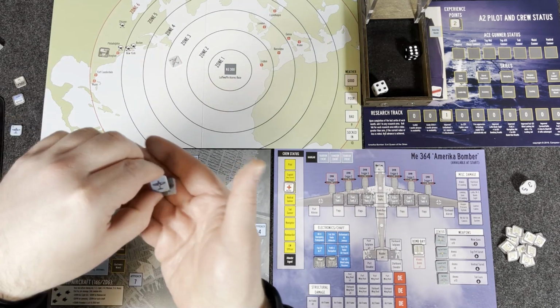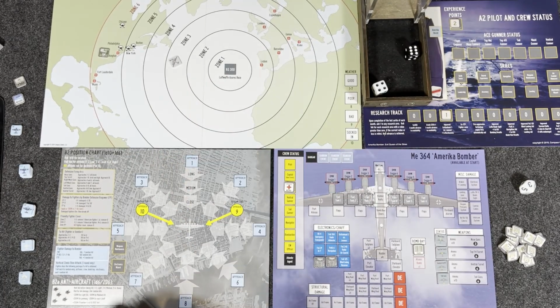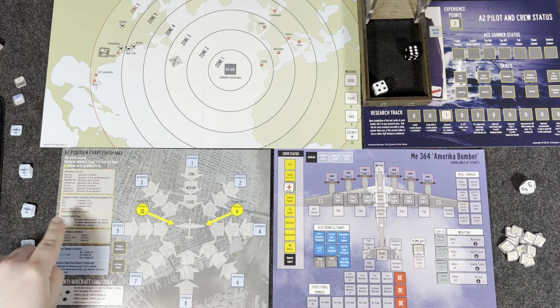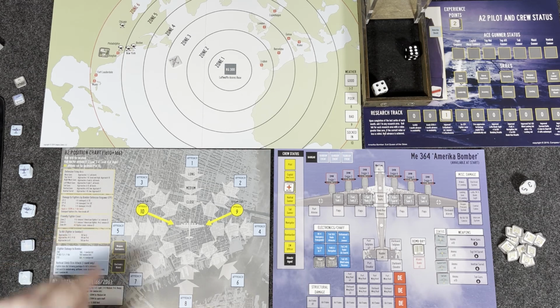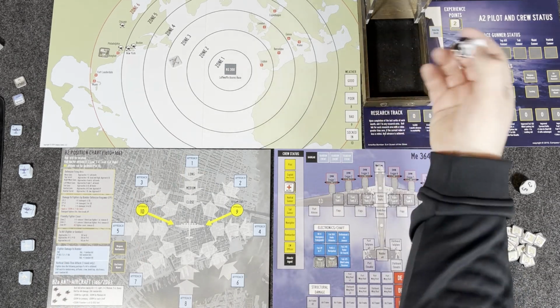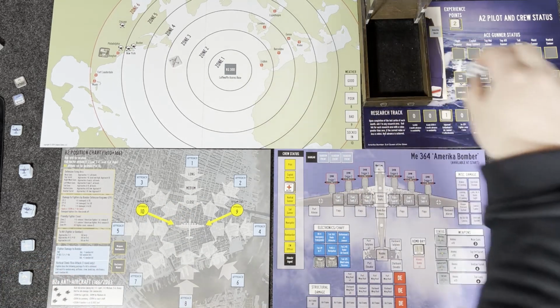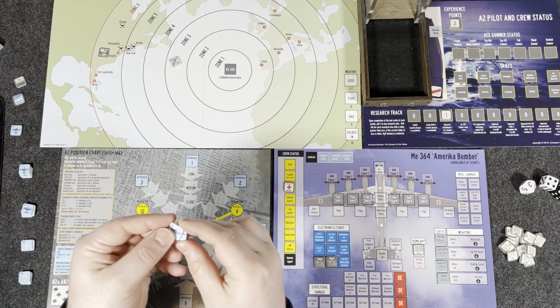Two F8F Bearcats right here. Let's grab them up, and then we'll roll and check for friendly fighter coverage. Like I said, we're in zone 3, and we'll go ahead and roll a 1d6. If we roll a 1 to 3, we remove one of the American fighters. A 4 to 6, we remove none. So let's go ahead and roll one of them. A 4, so they're both coming in. No friendly fighter coverage, or they were unsuccessful in driving off.